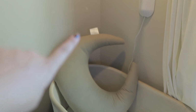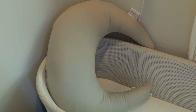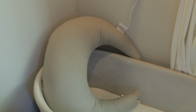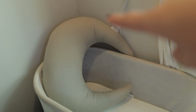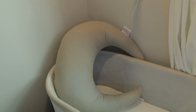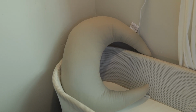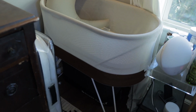I also got a new breastfeeding pillow, Snuggle Me Organics breastfeeding pillow. With Wilder, I used the Boppy as my breastfeeding pillow, which did its job, and I really needed a breastfeeding pillow for sure, but I've heard much better things about this one because of these tapered edges on the end. So I picked this pillow up to have. I still have the Boppy, and I'll probably keep the Boppy in the living room, in a breastfeeding chair out there, and then have the Snuggle Me as my main breastfeeding pillow for in our bedroom. And then it's just sitting inside of the Snoo.